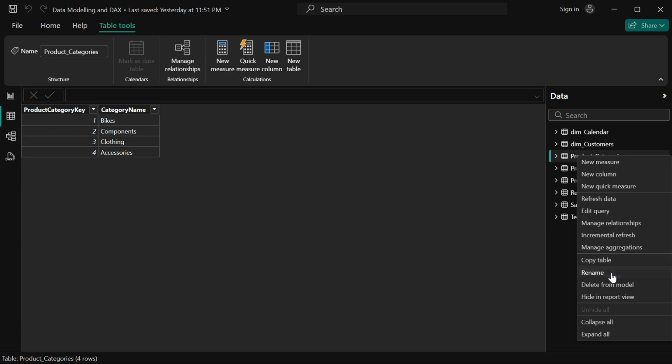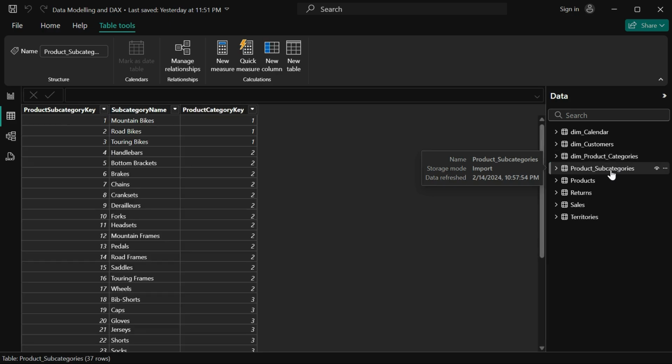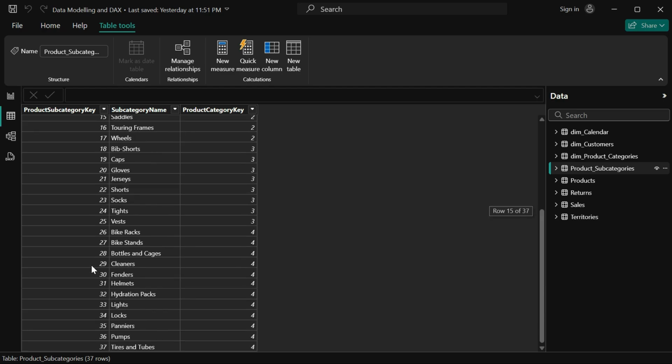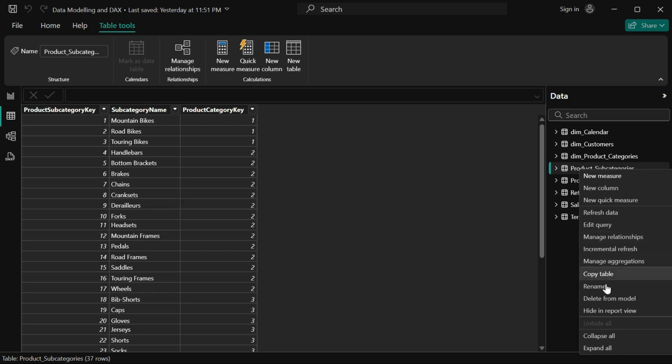You can also rename it to dim table. Now going to product subcategories. Here also you will see product subcategory key, that is the index column and the primary key. So renaming this as well.